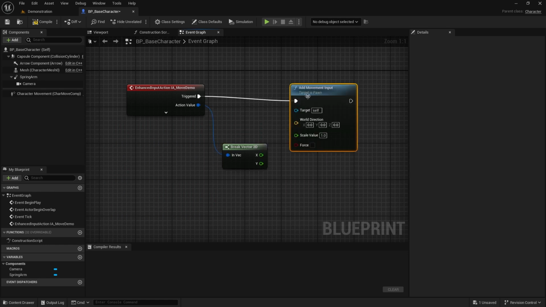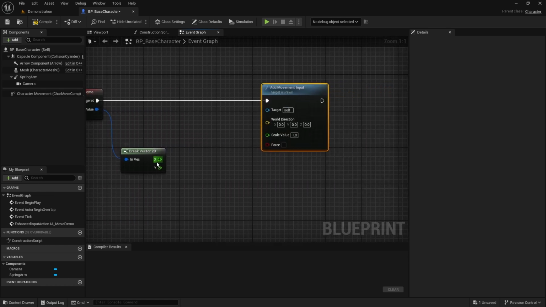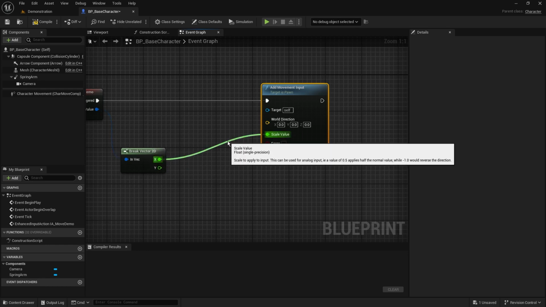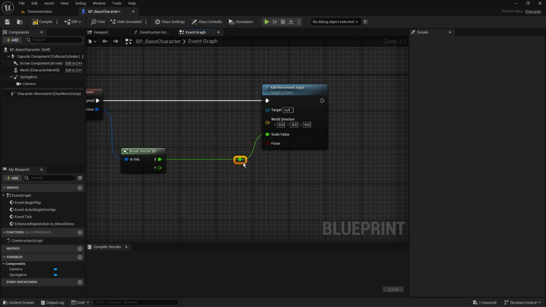And I'm going to take this X value for making me move left and right and put it into here. Well, that's just going to be my scale value. We've just seen when we were testing this out, we can go forward and X is 1, and when we move backwards, pressing S, that's going to make it a -1. So any value that we put in here is going to be multiplied by that.